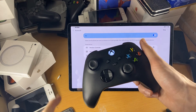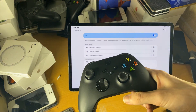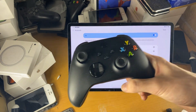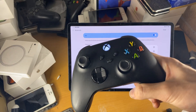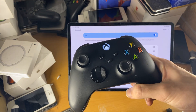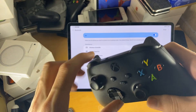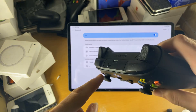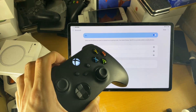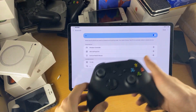Now once you're on this page, you want to turn on your Xbox controller. My Xbox controller is blinking because my Xbox console hasn't turned on — it's too far away. Usually when you turn on the controller it'll turn on the console, but it really depends; if you're too far away that's not going to happen. Now we're going to put the controller into pairing mode. Hold down this button right here until you see a quick blinking. Once you see this, you can release the pair button and just leave your controller down.